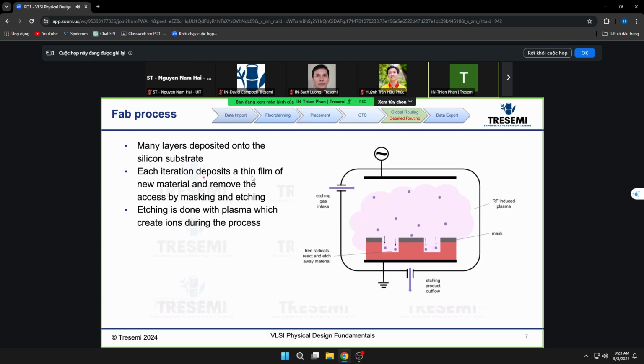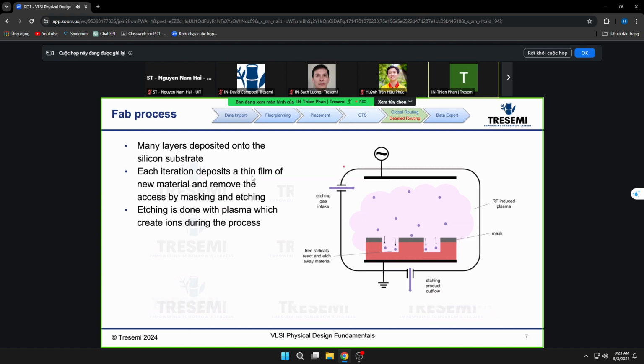Every single layer comes with a mask, so you have to create that mask somehow, and the process to create that mask is etching.